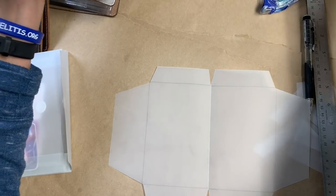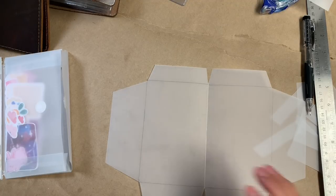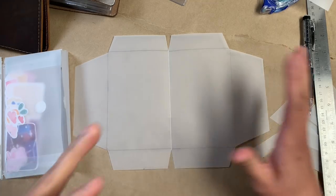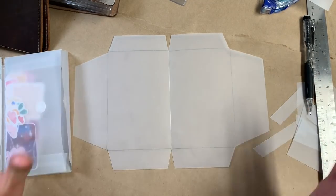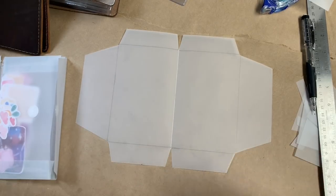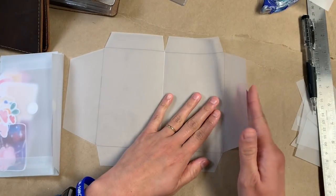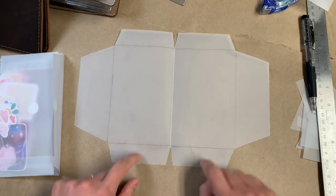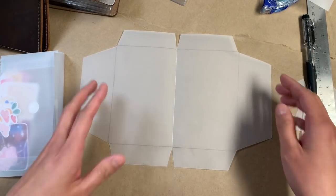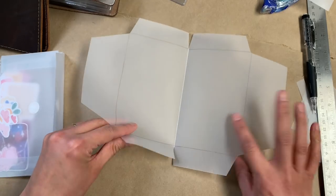There is obviously a much more refined and thoughtful way to do this, but this is just kind of how I end up creating things. I've seen people take the folder insert from my five-year Hobonichi video and make really awesome schematics and blueprints from it, so feel free to do the same here and actually make something more coherent. These closure flaps I like to leave big. The top and bottom flaps I've measured to be an inch and sliced off the rest. Now I'm going to fold all of these flaps on these lines — folded this way — and all of these flaps need to be folded inward.